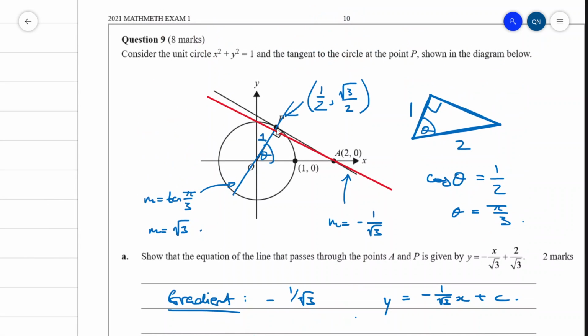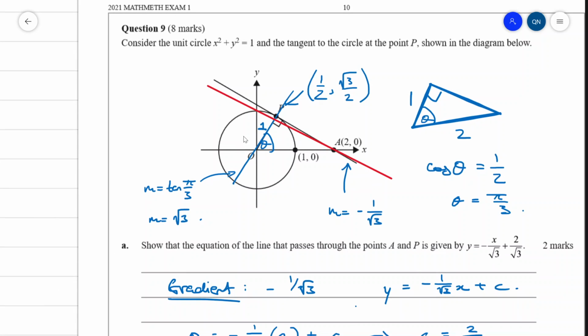So first of all, our upper bound is 1. We can't be greater than 1. And we can't be less than this red line. We can't move it lower. So what's the dilation required to get to the red line from the black line is the question. Okay. So first of all, notice that the y-intercept of the black line is 2 on root 3. So this y-intercept is 2 on root 3. Now, what's the y-intercept of this point on the red line? Well, it's just going to be 1.